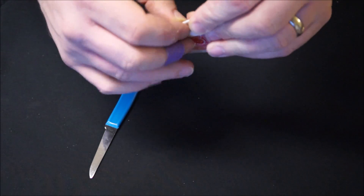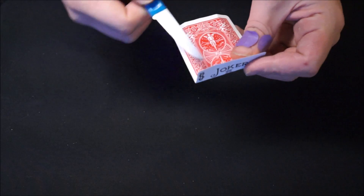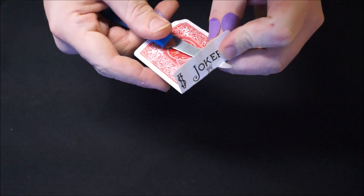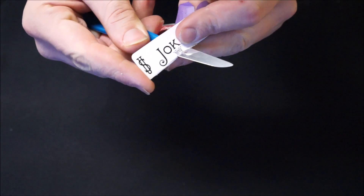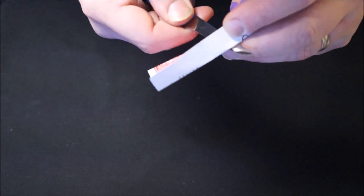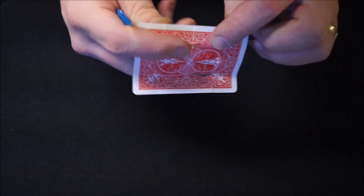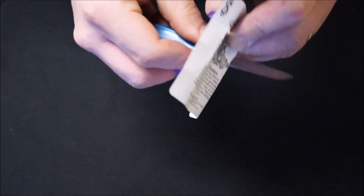And here's where you decapitate the joker. Ever wanted to be a rich king who had the power to say 'off with his head'? Now is your chance. Slicing along, trying to keep it parallel. Keep your fingers away from the knife while you're cutting. And we're going to cut it again right here — cutting it down to the halfway mark, basically cutting out the picture of the biker. Cut that one so it comes loose.